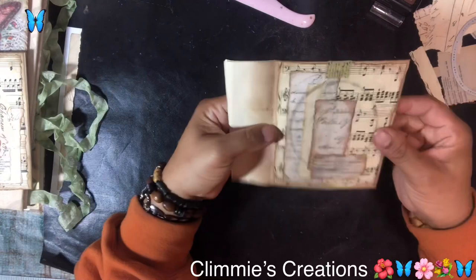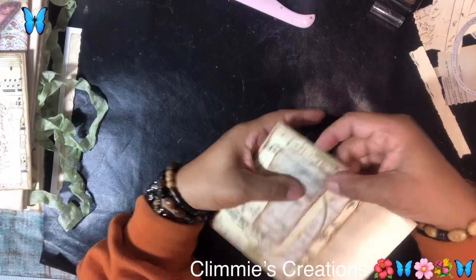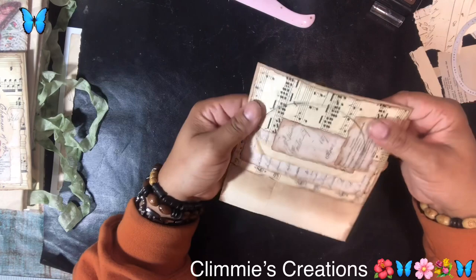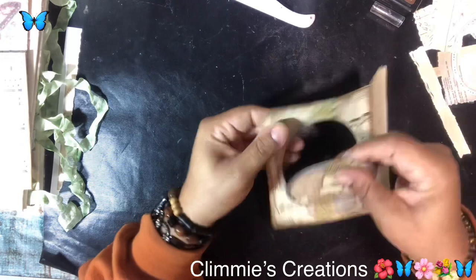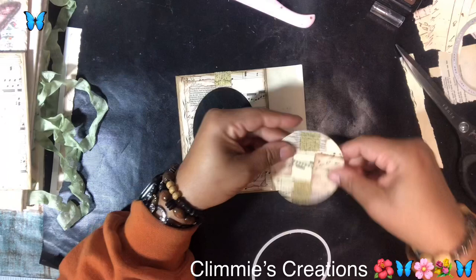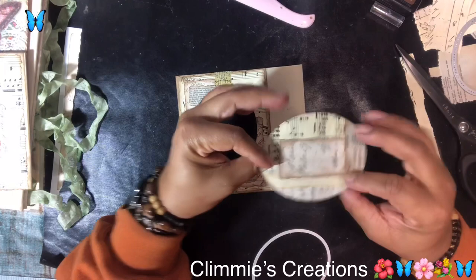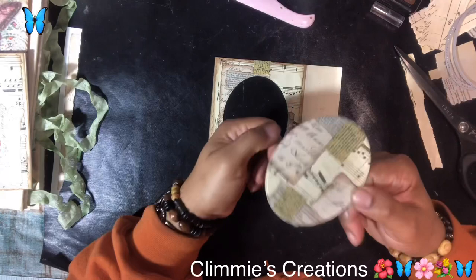So even after me running this through the die cut a few times, I still have this area right here, but it actually did this one better than it did that one, because I had to cut quite a bit more, which is what I'm going to do now. And this is the piece that I need to cut right there. So anyway, I'm just playing around and I'm recording. Like I said, you can still use this piece, so don't throw it away.